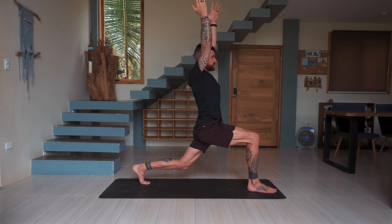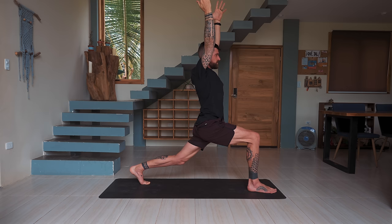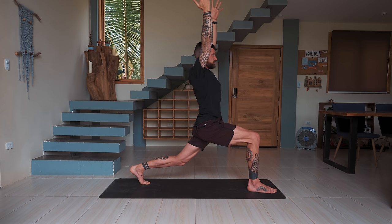Same thing as in low lunge, engage the left glute to open the left front hip. And if you want, you can straighten your left leg a bit more, but keep the right leg nice and bent. Make sure you can see the right big toe inside the right knee. Draw the belly in, reach the arms up. Fingertips are engaged, the breath is soft and slow with the inhale and the exhale.